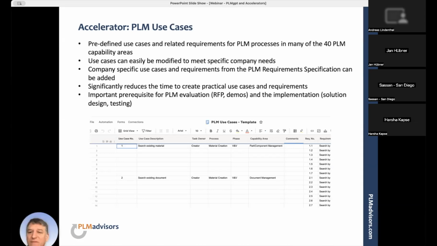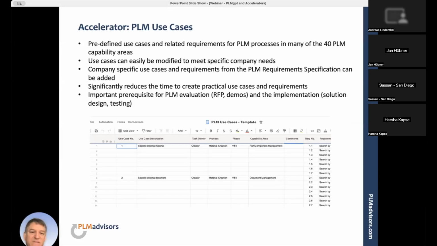And it really significantly reduces the time to create these practical use cases. I know how long it took to create all these use cases, and I wouldn't know why in a company it would take less long to do that. And now it typically takes us a couple of hours to go through the use cases and say, well, this is really important for a company. This is not important for us.